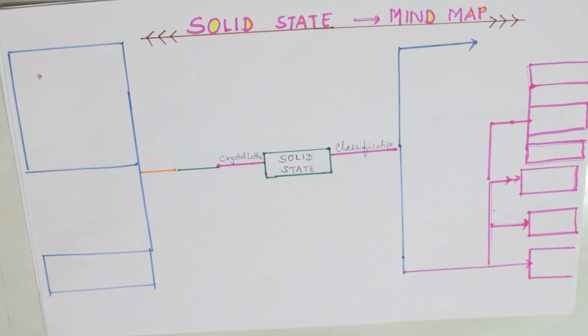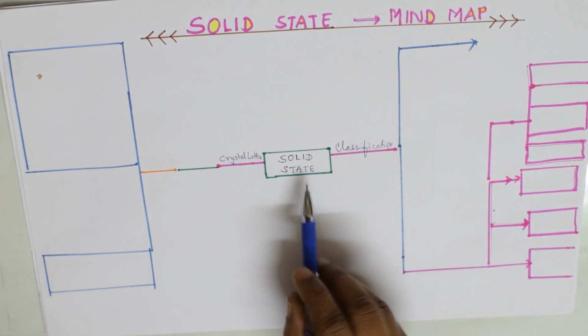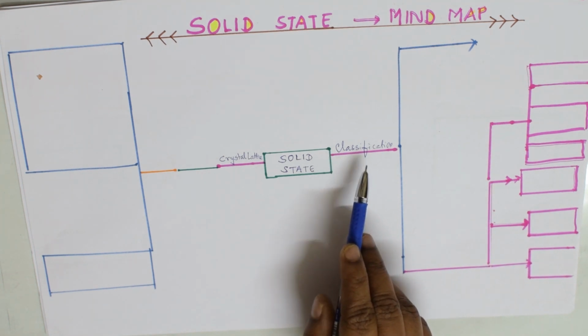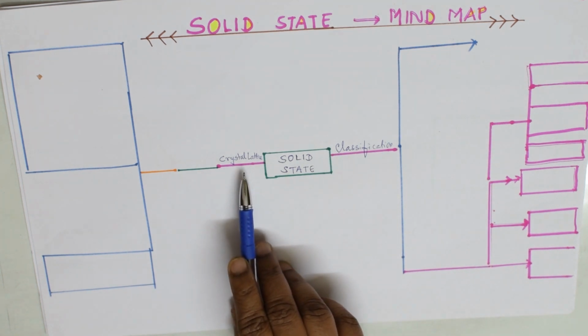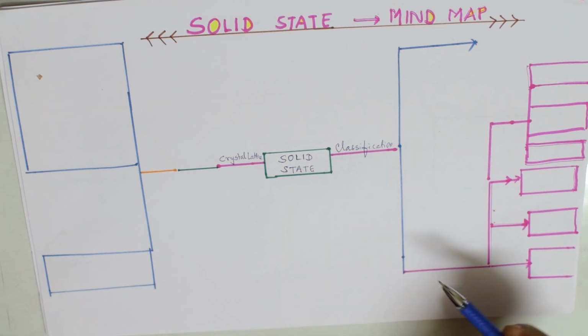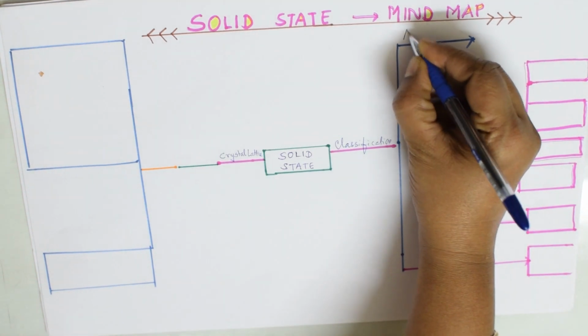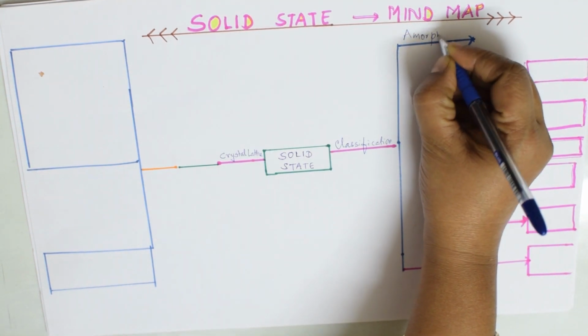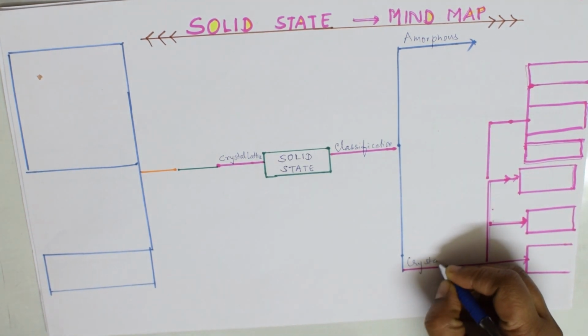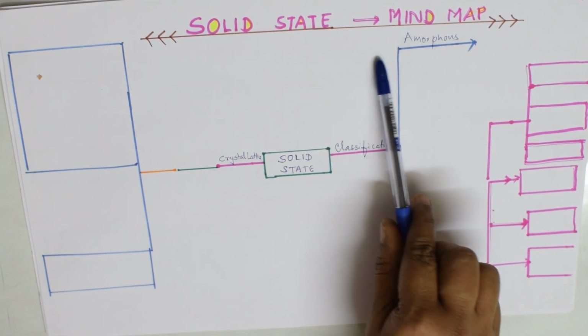So let's start off. Whenever I speak about solid state, first of all, let us see what we have. We have classification, isn't it? In your first chapter in NCERT, solid state, on one side we have classification and on the other side a topic called crystal lattice. When we speak about the classification of solid state, how many classes is it divided into? It is divided into amorphous solids, right? And the second category is crystalline solids, isn't it?